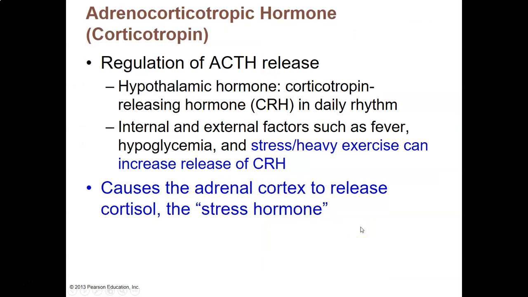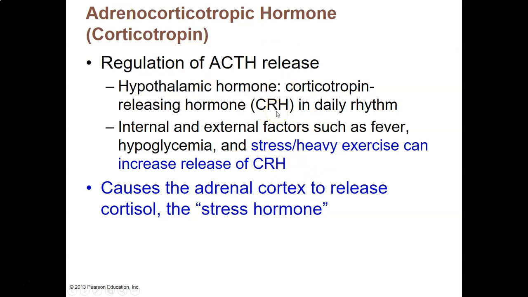Okay, so that's our introduction to growth hormone. Let's look at adrenal corticotropic hormone. We're just going to look at this briefly. We'll later spend some more time looking at its product, cortisol. So adrenal corticotropic hormone is triggered from the anterior pituitary gland by corticotropin releasing hormone from the hypothalamus. Right? This is corticotropin, its other name, and here's the corticotropin releasing hormone that causes it to come out. So it's regulated by negative feedback, and in fact this hormone has a fairly noticeable diurnal rhythm. It changes in concentration throughout the course of each day.